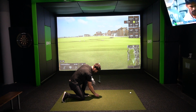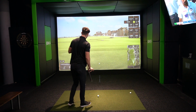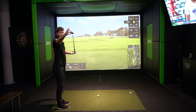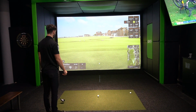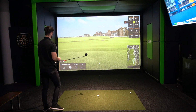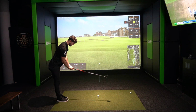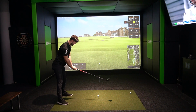The spin is too low. I will happily just say that now, but that's not just down to the club head itself. We always have to remember when we look at that spin rate, we've got the spin rate from this and this as well, and the golf ball. So that's an easy fix to make sure it's not as low as that, because the lower the spin rate, the less forgiving the club gets. So it'll be really interesting to see how the Stealth, the more forgiving, higher spinning, higher launch model does.